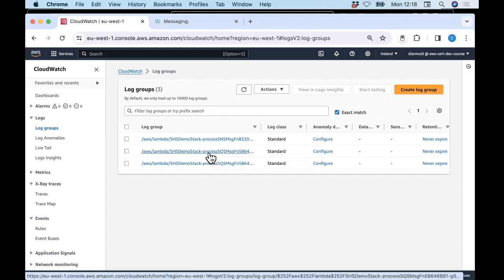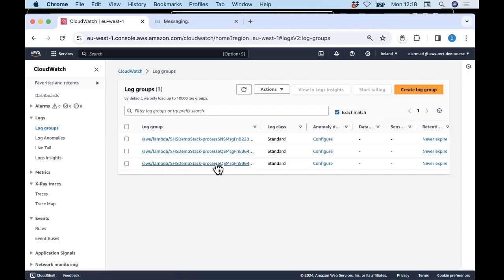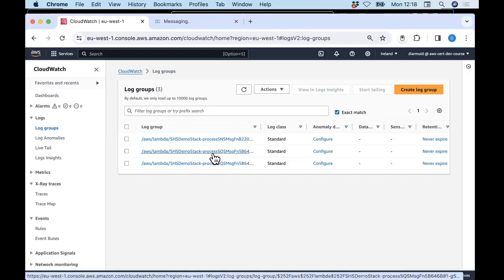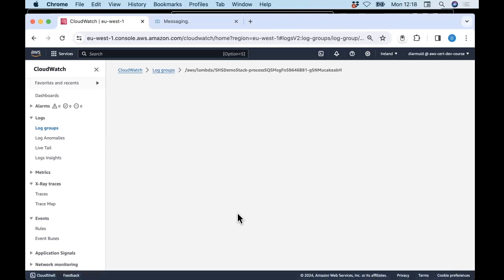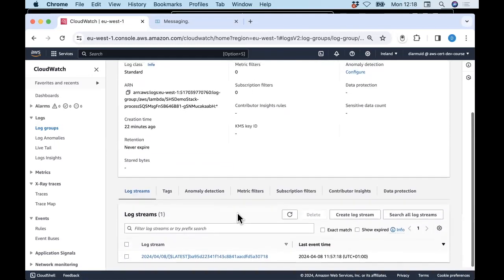Anyway, we can now confirm that these two log groups are related to my Lambda, which is a consumer to my SQS queue. And that SQS queue is a subscriber to the topic. It's all a bit confusing. Let's just click through it to confirm that.